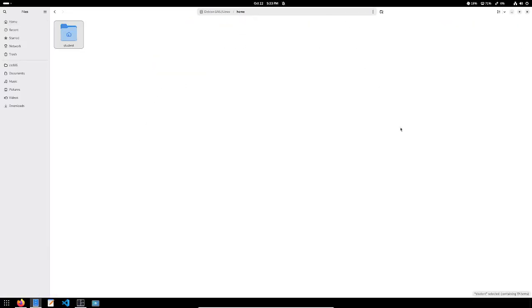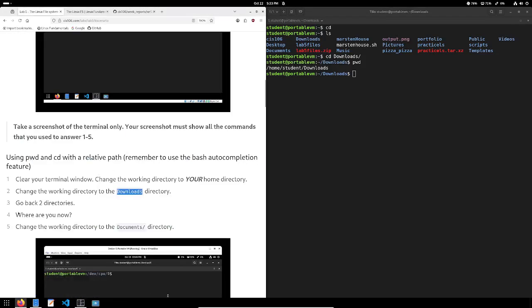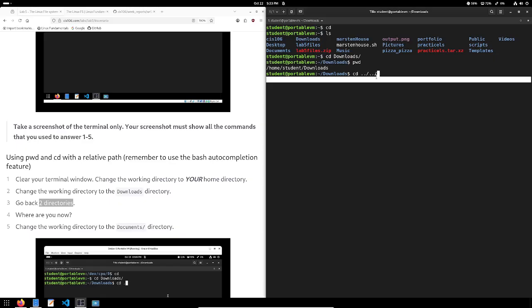And if I choose to go up one more time, I go to the root of the file system, right? So let me type pwd here real quick. I want to go, according to the instructions, to directories. So I want to go back to student and I want to go to home. Enter. And I'm in home.